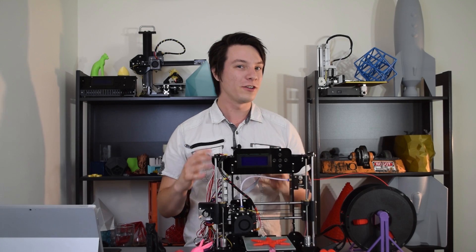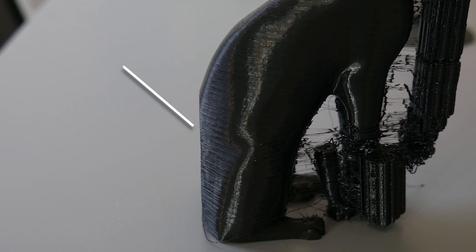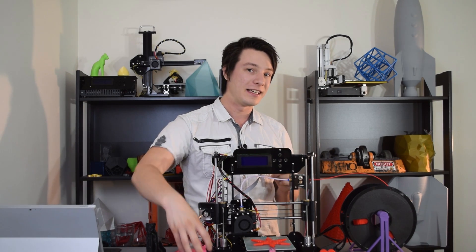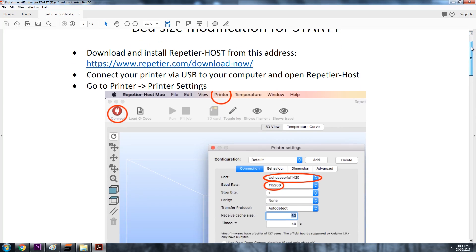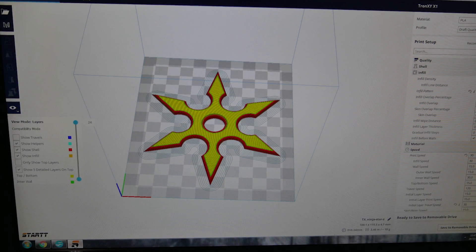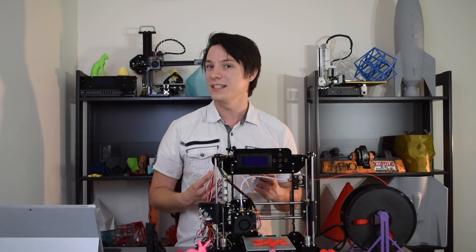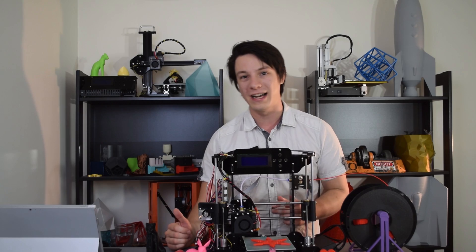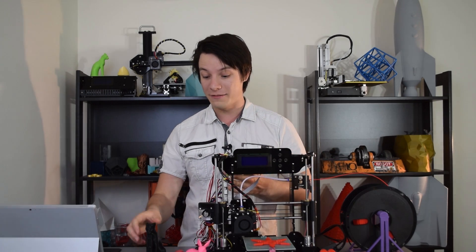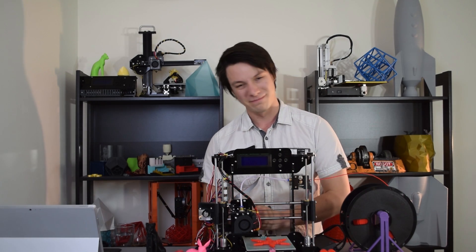Another issue I encountered early on was totally incorrect X and Y extents as defined in the firmware, causing weird soft limit errors where the print looked like it just ran into an invisible wall during printing — even though I was using the presets in Cura. iMaker has a quick-fix PDF on changing these using Repetier. However, following their instructions, the prints still seemed way off center, and I can't see any real way to change the location of the X and Y limit switches, so further firmware tweaks are required. It's small things like this which really put off newcomers — if this was my first 3D printer kit, I'd have no idea these issues were coming from the factory setup, not from anything I was doing.